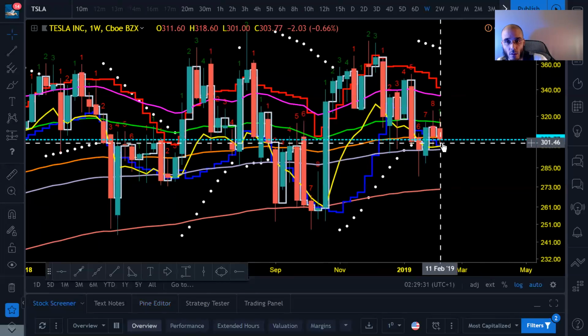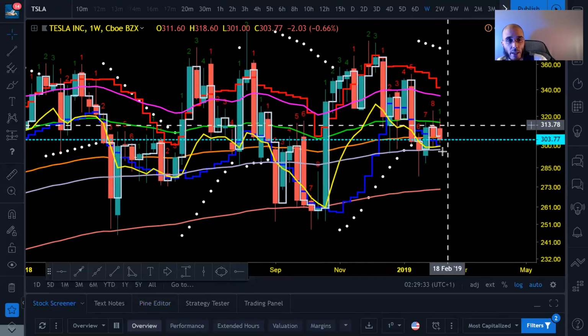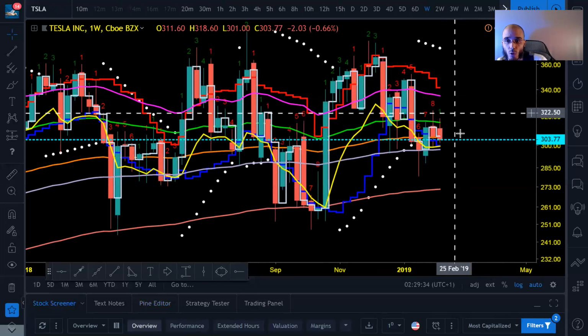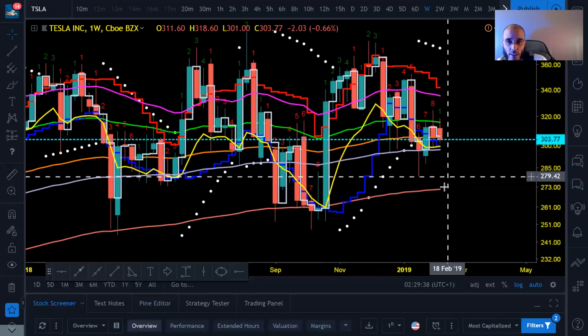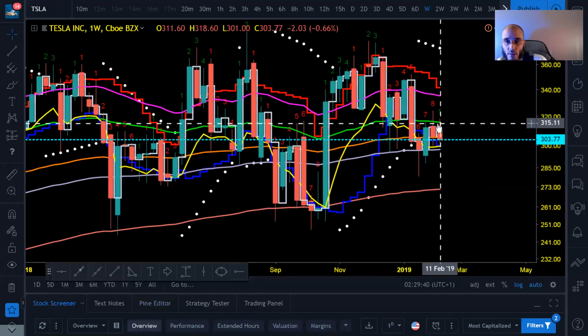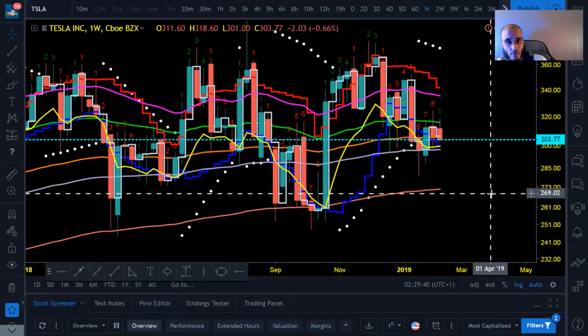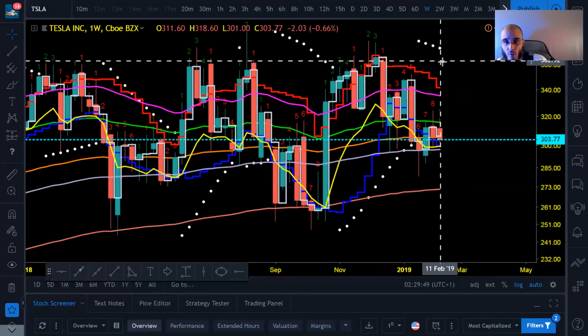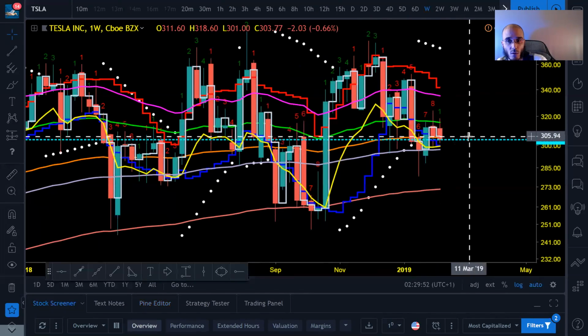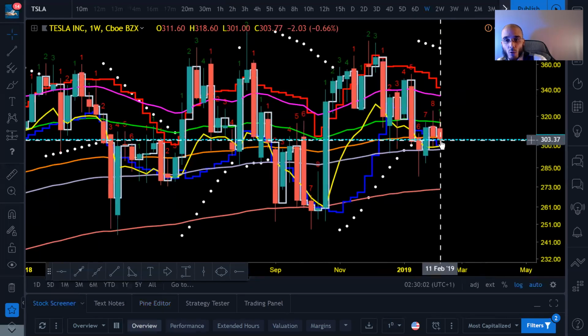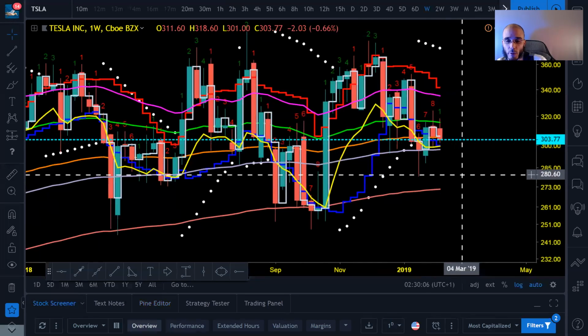Tesla, you're on a 1 for now, so if you get a 2 trading higher than a 1, you could go long. We are not out of the woods looking at Tesla, since there's still the 50 moving average and the 30 moving average higher than the price. And stop inverse for now are higher than the price too. So Tesla is not looking great. It's in between for now. You should be in cash and see what happens. Here you get an 8, so maybe the downtrend is over. It would be nice if you get a 9 and then go higher, but I'm not sure we will get it.